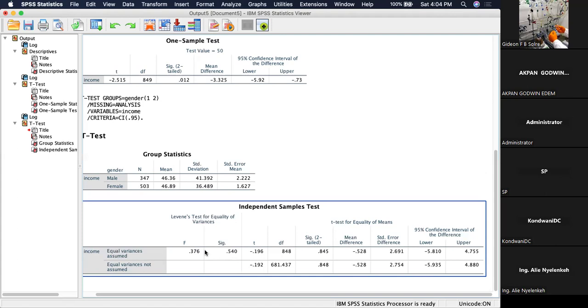Please, when you're testing for the equality of variances, the interpretation is the other way around.